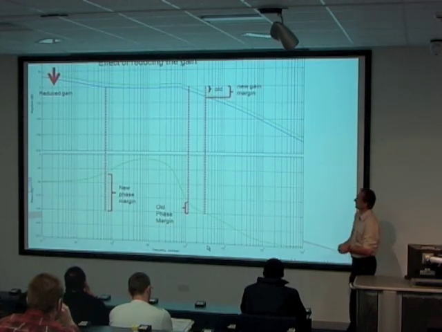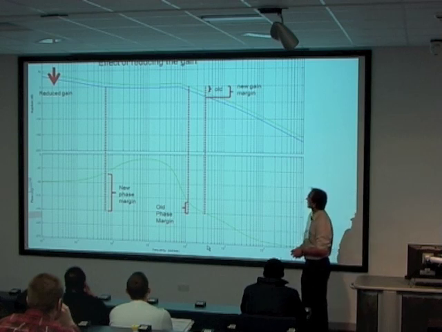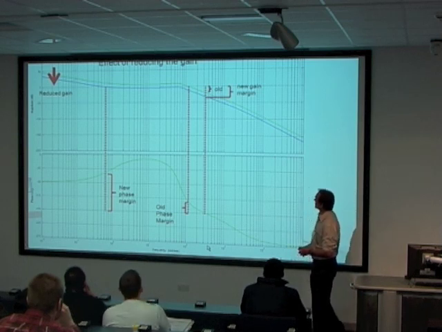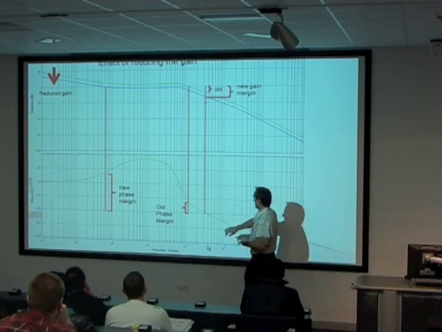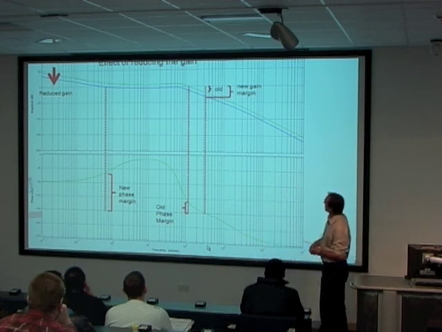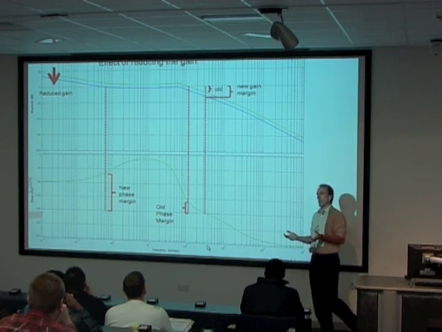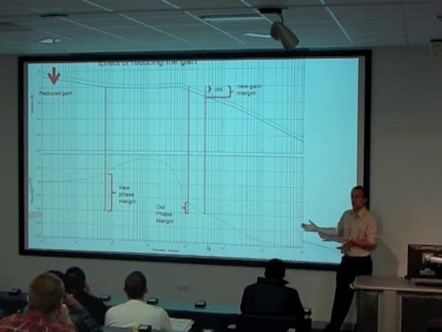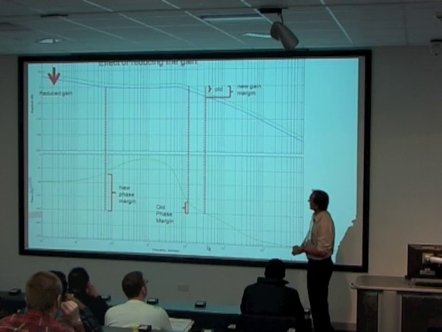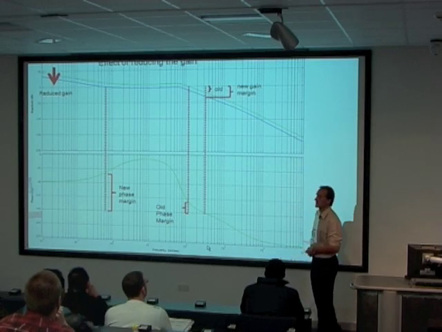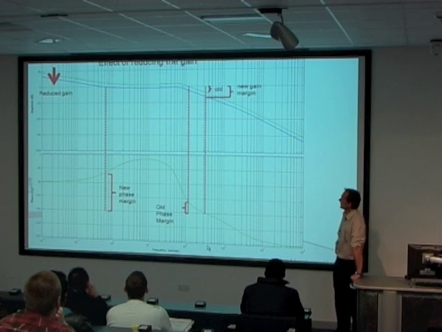And here's a very simple one. Effect of reducing the gain: in this case, the original plot of the original data is the green one. And you can see that the old phase margin is up here. It's modest, it's okay. And the old gain margin up there is again fairly small. All I've put in there is I've introduced a gain of less than 1. Gain is a little bit of a misleading word because I'm making things smaller, not larger. And by reducing that gain, I've just brought the amplitude plot down to give me the blue line.